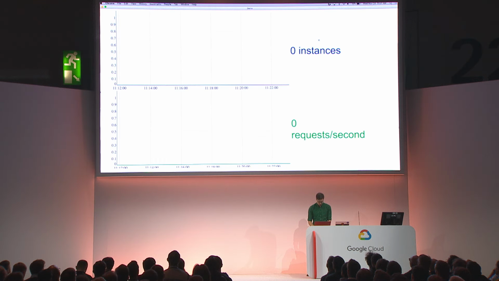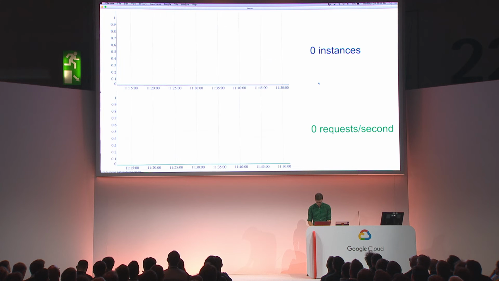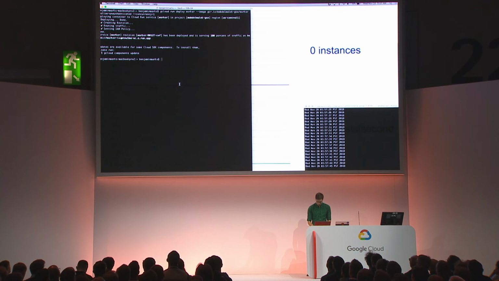So hopefully, if we refresh the monitoring dashboard, we'll get updates for the actual test. All right, there we go. Making progress.